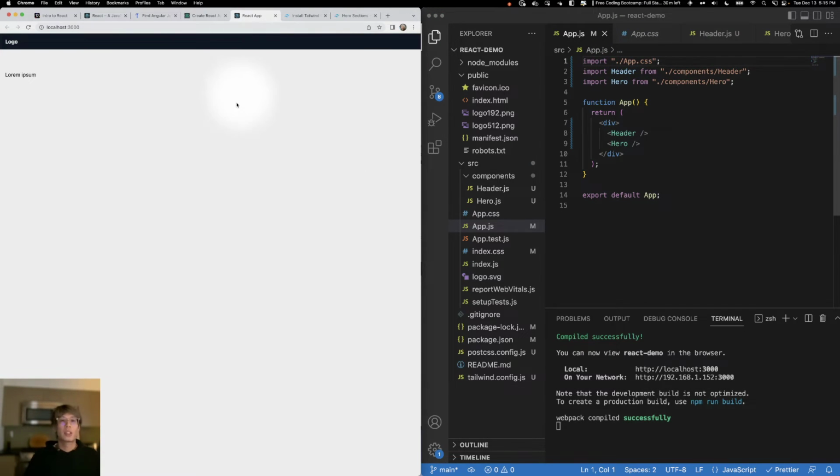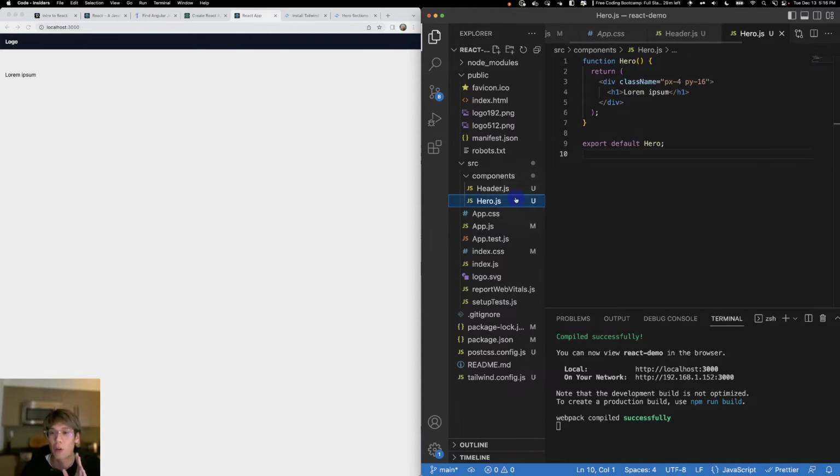Okay, so this is what our site looks like on the left. Not super great, but I just want to show you guys what the process of creating basic components looks like, right? Very similar to how you do it in Svelte. In terms of actually rendering the components, this is the exact same as Svelte. But how you create it, that's what I want you guys to take away from today. This is how you create a functional component: create a function, the component name, and then you return whatever UI you want to render.